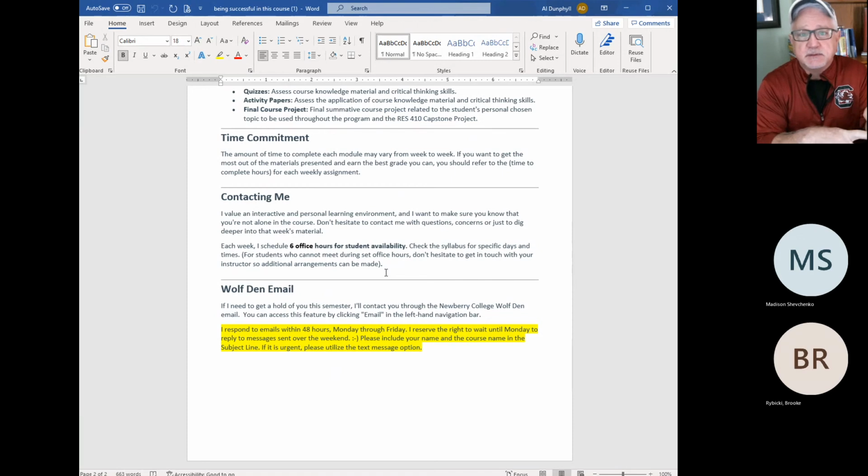You also know that you can reach me by cell phone, text messaging, email, and we do the Teams meeting. So I try to make sure that I'm available. If you do send me an email, I will respond within 48 hours. I will also let you know if I can't respond, and I'll have to talk to you in a little bit at a different time. So hopefully you found that somewhat helpful.